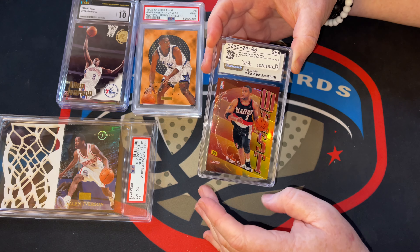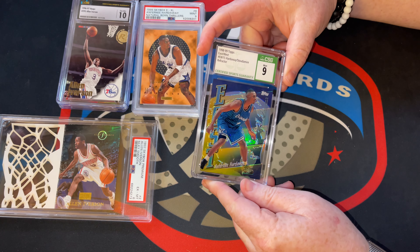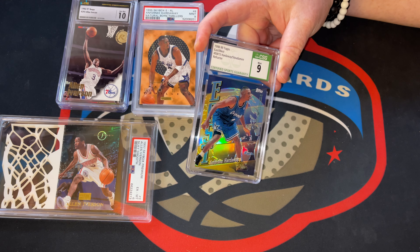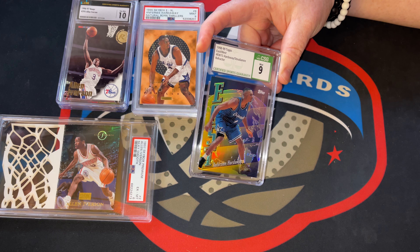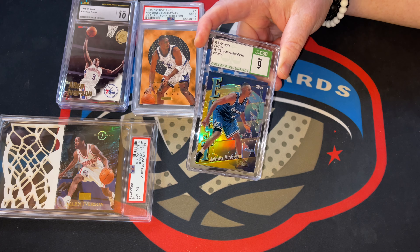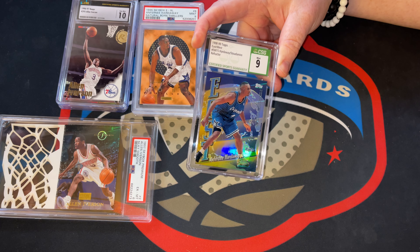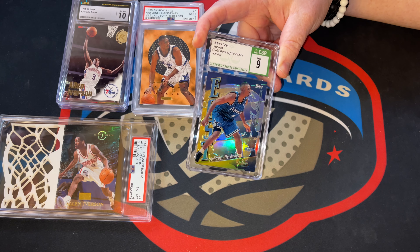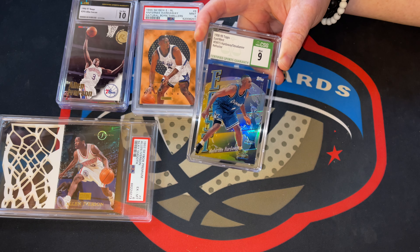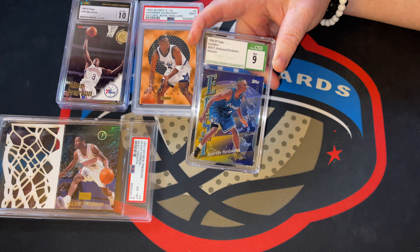In this one you can see Damon Stoudemire on the back, you can see refractor - kind of like that Kerry Kittles. You've got Penny on the front. Refractor, again this is a CSG 9. This is a copy I had gotten graded after I'd already gotten this, and mine ended up getting a PSA 9. So what I'll probably do is see if there's anybody that needs a copy and if they prefer either one, they'll both be available. I don't need two copies. Typically people prefer the PSA 9 over the CSG 9, so I'll be happy to keep the CSG in my collection.